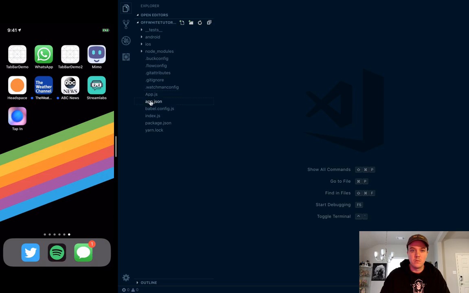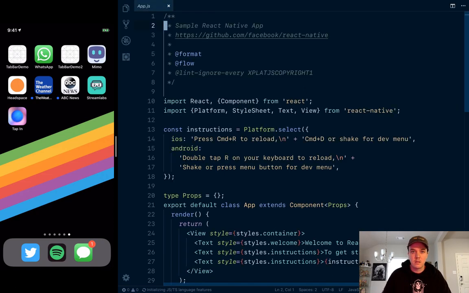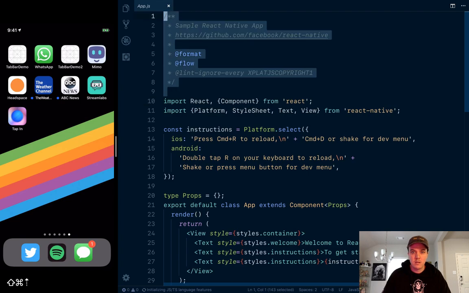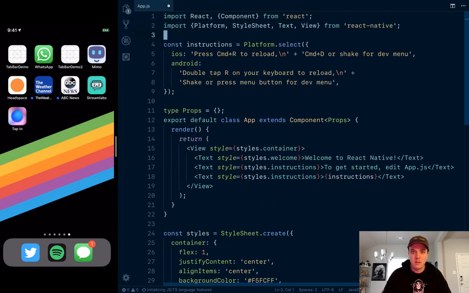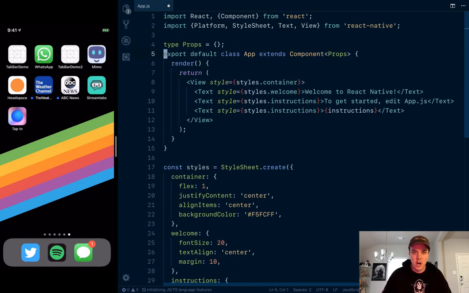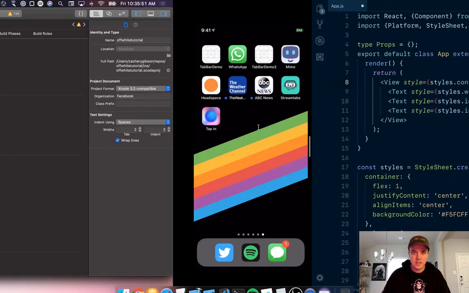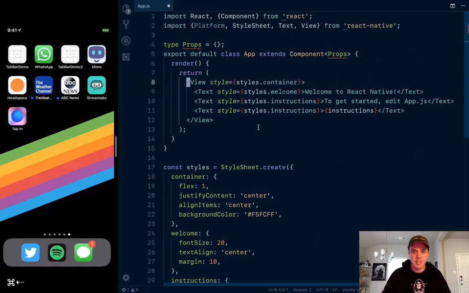All right, cool. So this should just be a starter React Native project. Let me check on the build real quick. So that's still going. I'm going to go ahead and start setting some stuff up.